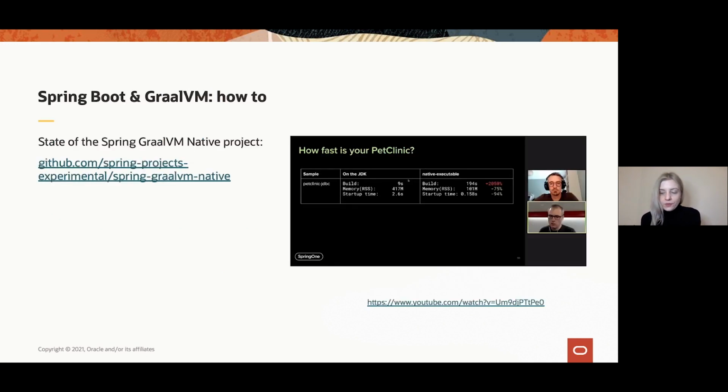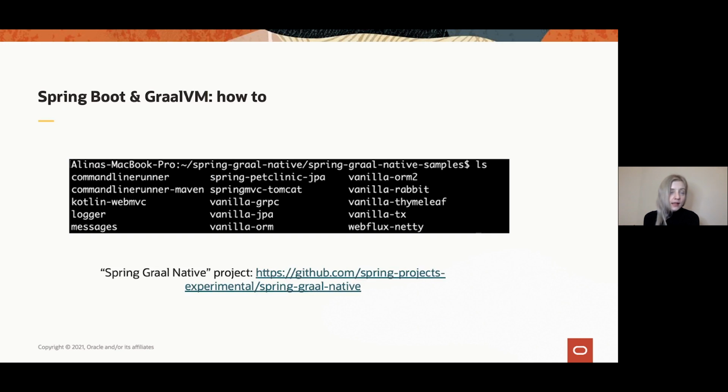Now, what about Spring Boot? Can I run Spring Boot applications in this native image mode? The answer is yes, you can. You can go to GitHub and get there this integration project that we have with the Spring Boot team. It is still work in progress, but as you can see here in the table on the right, they already compiled some of their applications as GraalVM native images. And on this pet clinic example, we can see what kind of benefits you can get if running in this Spring Graal native mode. So for example, this pet clinic application now starts in just 0.1 seconds versus 2.6 as it was on the JDK. This is pretty great, and if you want to try it for yourself, you can get this project from GitHub. Here's the link, and it also comes with all these different demos that you can try for yourself, and you can run these Spring Boot applications as GraalVM native executables.